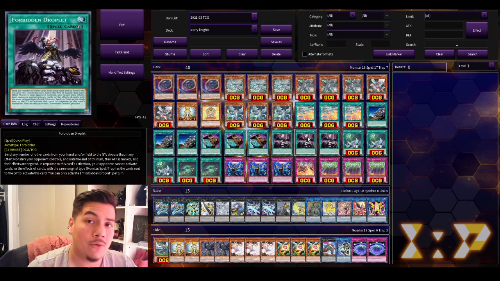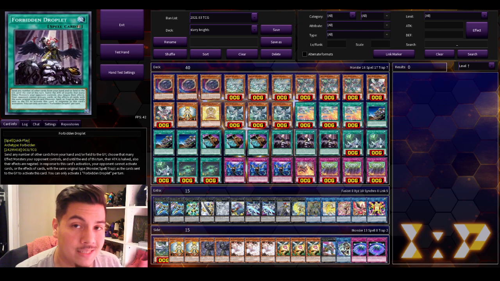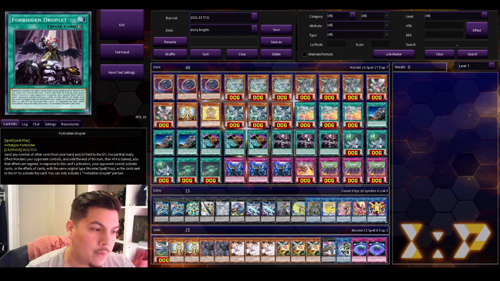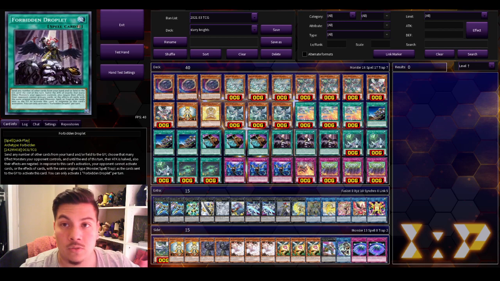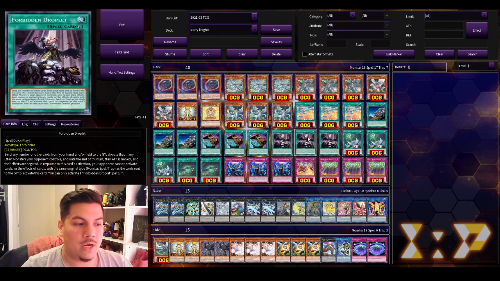The deck doesn't really account for things like back row, but you also don't want to fill this whole deck with back row hate, because a big weakness of this deck, which is my second con, is that this is strictly a going first deck. Going second, you're gonna have a very hard time. I do play Nibiru in the deck and Forbidden Droplet for that specific scenario in case I am going second. I am able to have some type of interruption, but realistically, those are just 6 cards out of a 40 card deck, so I'm not really counting on those.